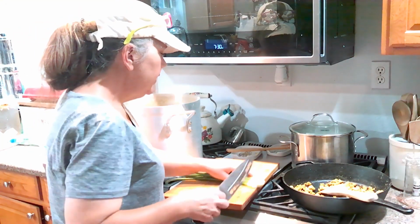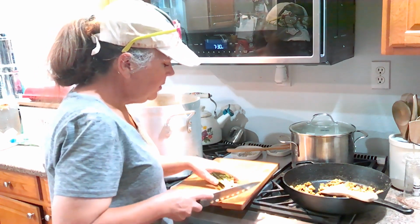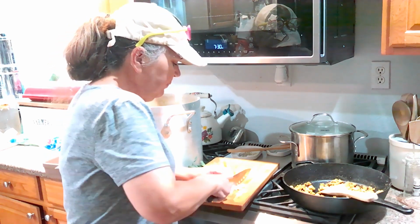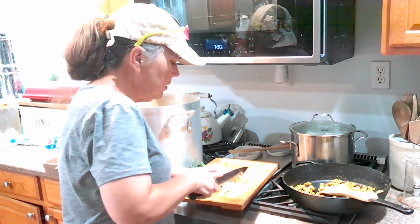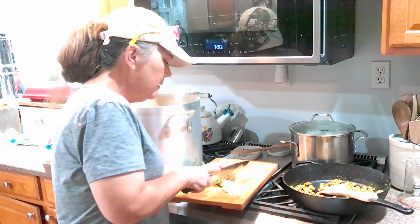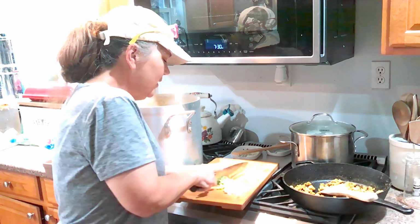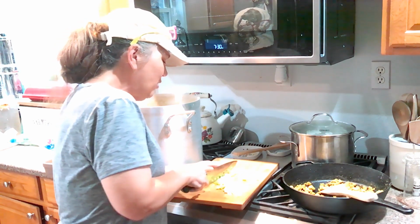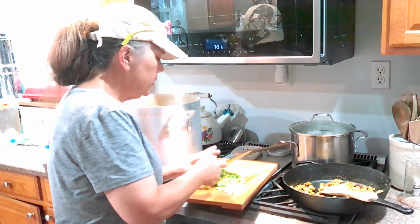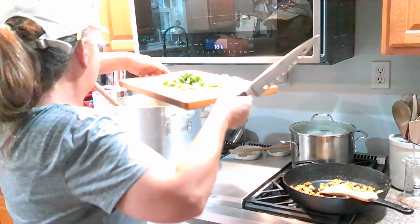So our rice is done, and now we're going to take our scallions. I just got a bunch here. There's 7 of them. You do you, whatever you want. There's no wrong or right way to do it. And I'm just going to come in at an angle. I'm doing it here because I'm in the middle of canning and processing. If you're a canner out there and cooking, when there's several different projects going on, yeah, kitchen doesn't look so hot. So, all right. Now that's done. I'm just going to place this over here.